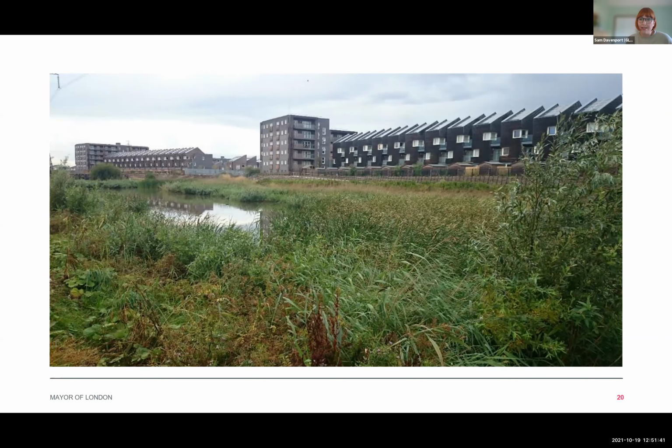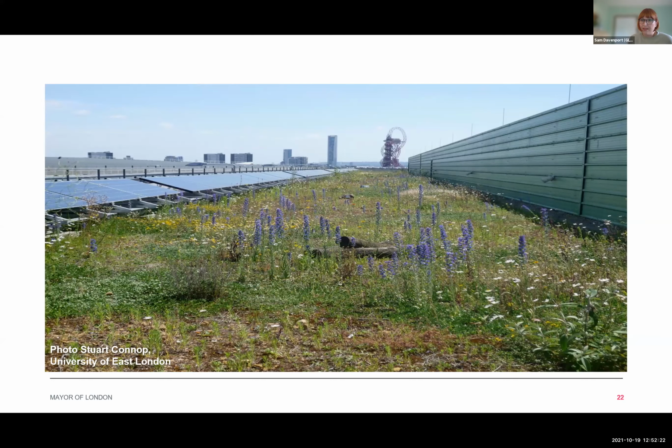Urban greening that contributes to the UGF score can also be used to help segregate walking and cycling routes and promote active travel in new developments. In this example, this green roof has been designed really carefully, down to the choice of substrates, to create open, very flower-rich habitats for pollinators that have been identified in the local biodiversity action plan. It's also been designed so that the roof can accommodate solar PV panels.